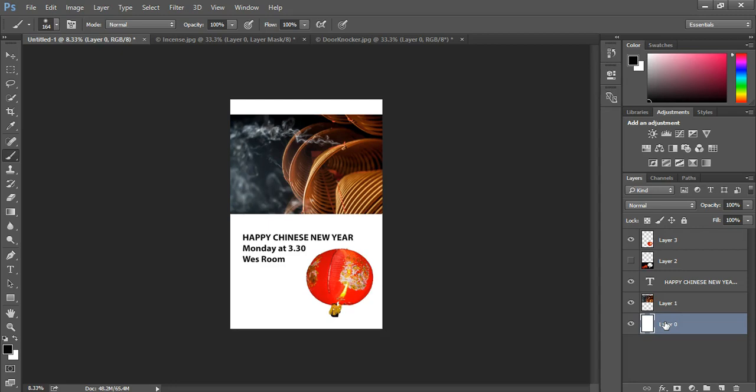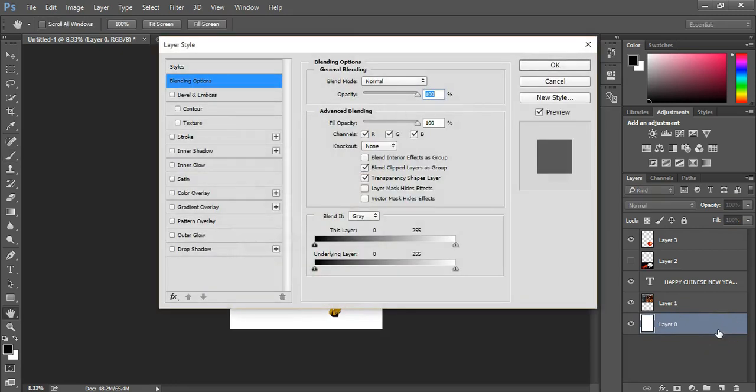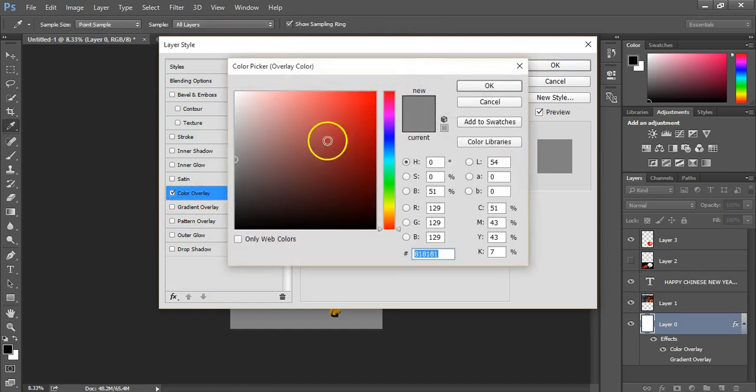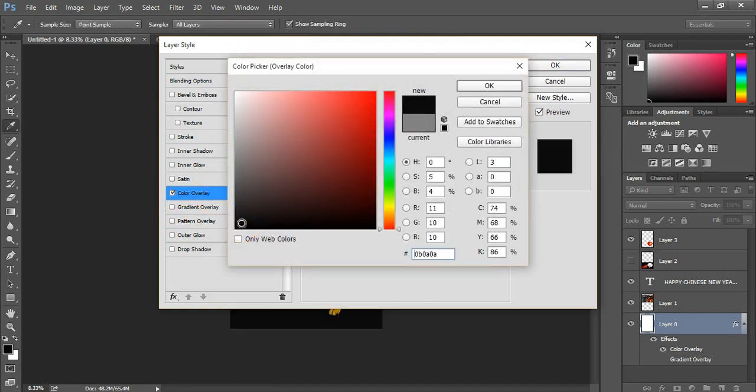There's many ways to do this, but one of the really useful tools to know about layers is when you double click them, they bring up this layer style thing, which means you can just really mess with it for hours, where you can put in a gradient in the background, which is like a pretty white to pink, or you can just put in a color overlay, which is what we're doing because we're trying to cover up the white with one color.